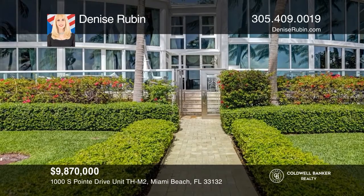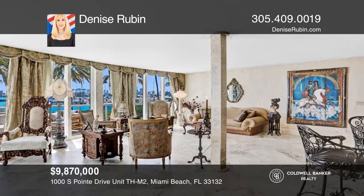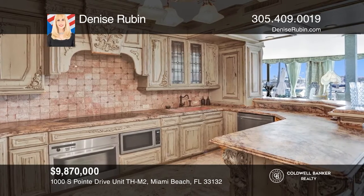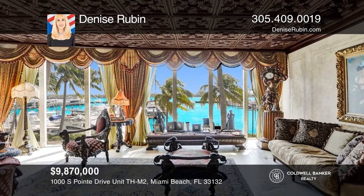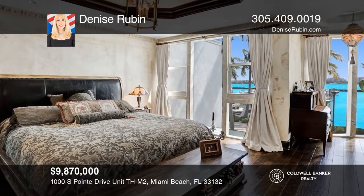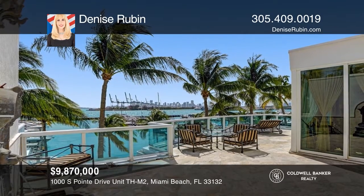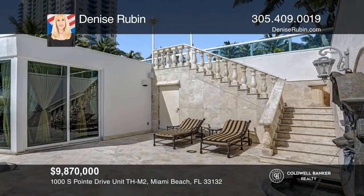This luxurious waterfront townhome has 3 bedrooms and 3.5 bathrooms. Enter through double doors to a grand living area exuding exquisite luxury and a formal dining room with marble throughout. There is a magnificent handcrafted open-air kitchen fit for a gourmet chef. Around $1 million was spent on the finest finishes like onyx, carved ceilings, custom paint, and more. Enjoy the roof deck and large terraces. See this beautiful home yourself by scheduling a tour with Denise Rubin.